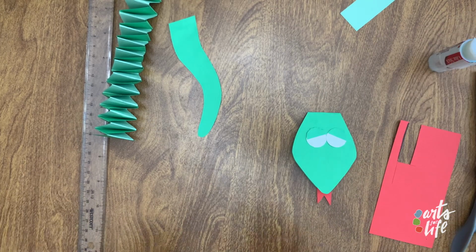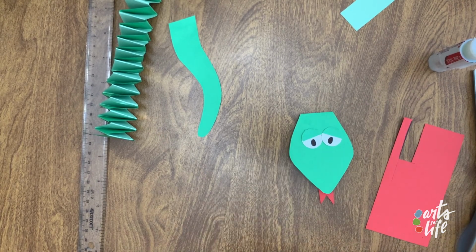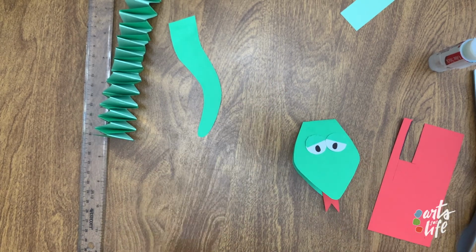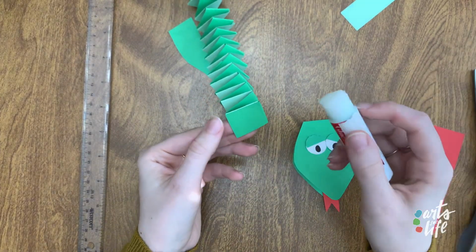Just like that. And then we can take our marker to draw pupils for our eyes. So there we go, snake head. And then we can glue that to our accordion fold.